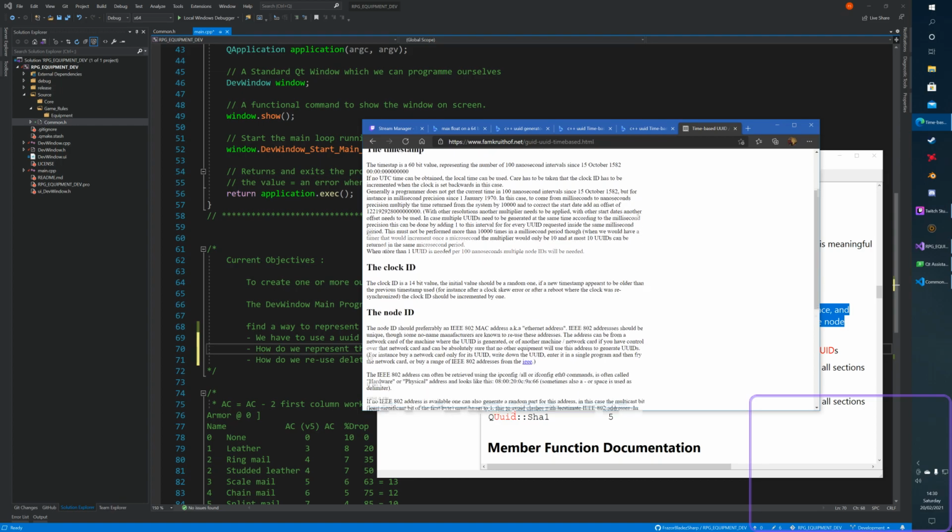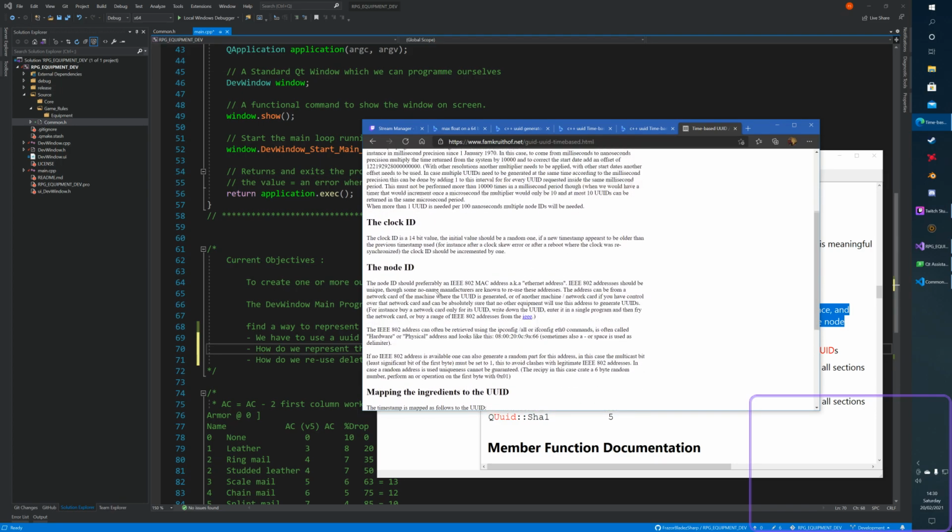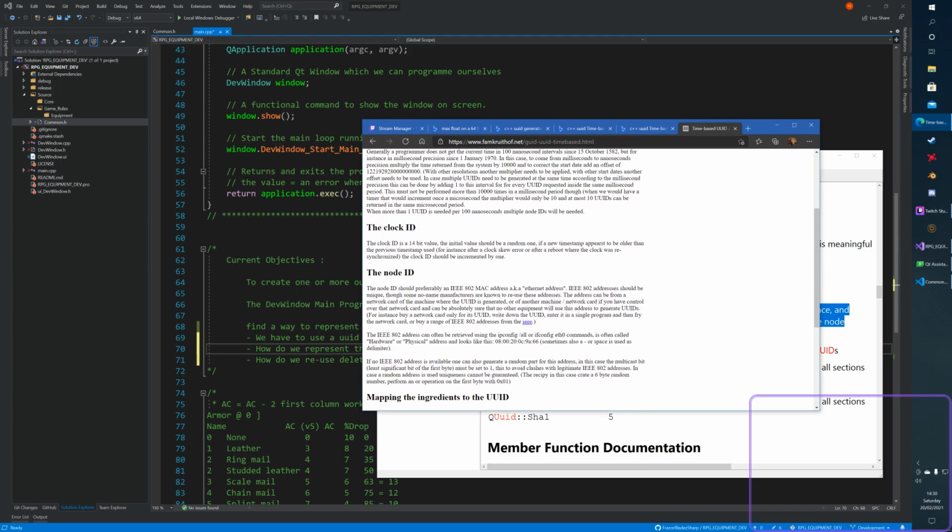Right, so can use a clock ID. The initial value should be a random one. If a new timestamp appears to be older than the previous timestamp used, for instance after a clock skew error or after a reboot where the clock was resynchronized, the clock ID should be incremented by 1.